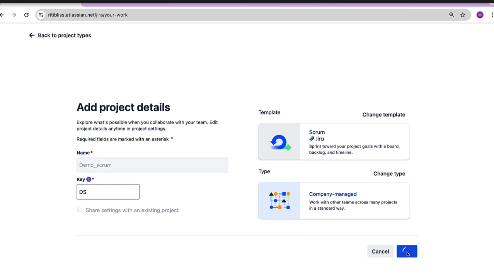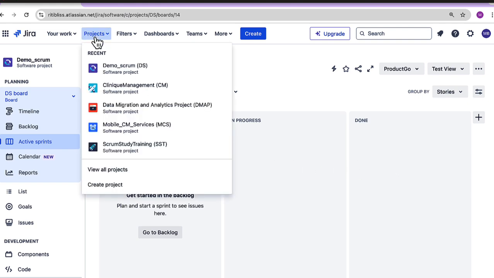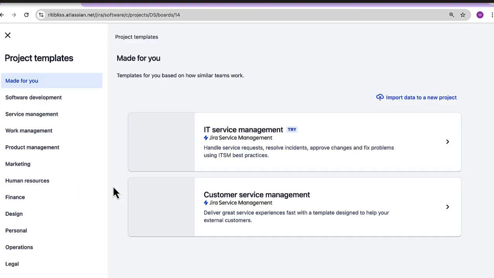Click next. So if we see over here, a board already got created for us. This is a Scrum board, and if we start creating issues, they will get added into this board.